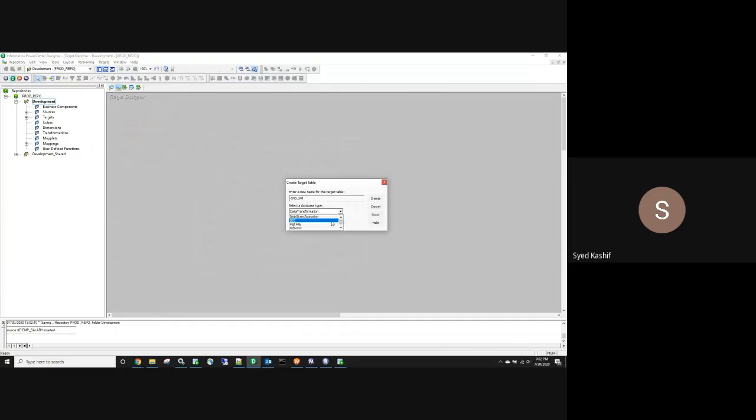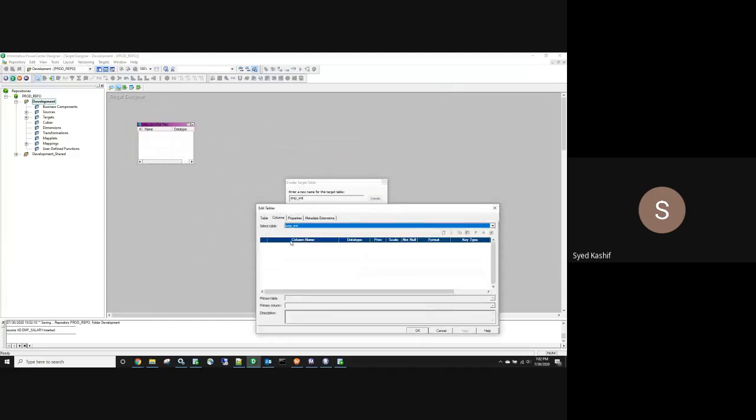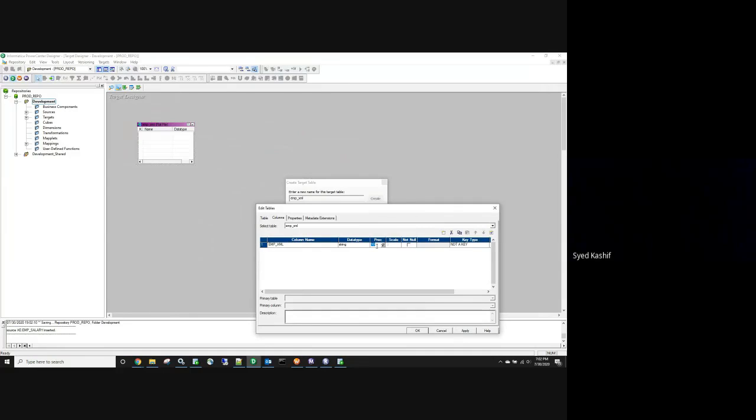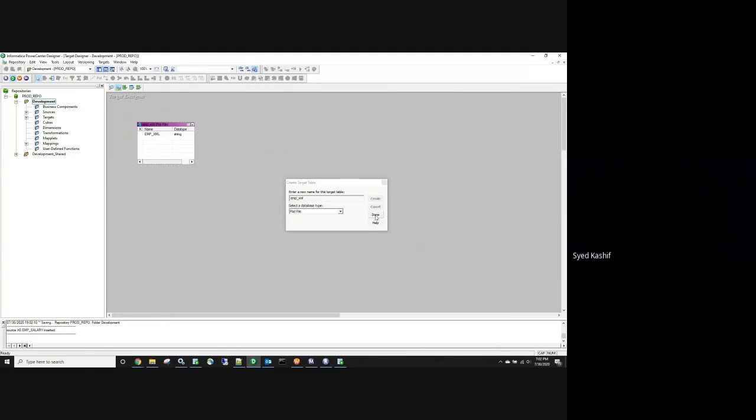I'll just call this as flat file, create, and go to columns. I will create one, and then I'll just call this as emp underscore XML. You can call it anything you want. Make sure that this is like 9999, something like that. There's a limit to it. I don't know what's the limit. Okay, so this is how you create a flat file. XML is nothing but a flat file only.